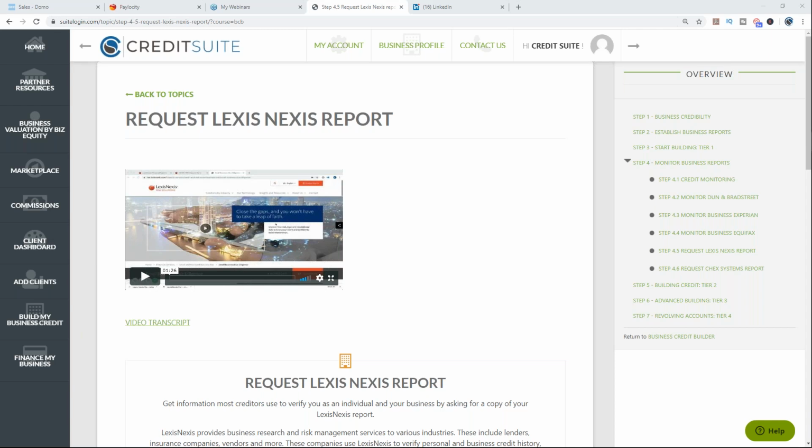A second problem with LexisNexis is they ask the same question everybody gets asked when you get a loan with SBA. They say, do you have any misdemeanors? Do you have any felonies? And of course I put no, because I'm a pretty straight shooter. I don't really get in any trouble besides a heck of a lot of speeding tickets. But outside of that, I'm a pretty straight shooter. And they came back and said, sorry, you've actually got 2 misdemeanors that you have to account for.